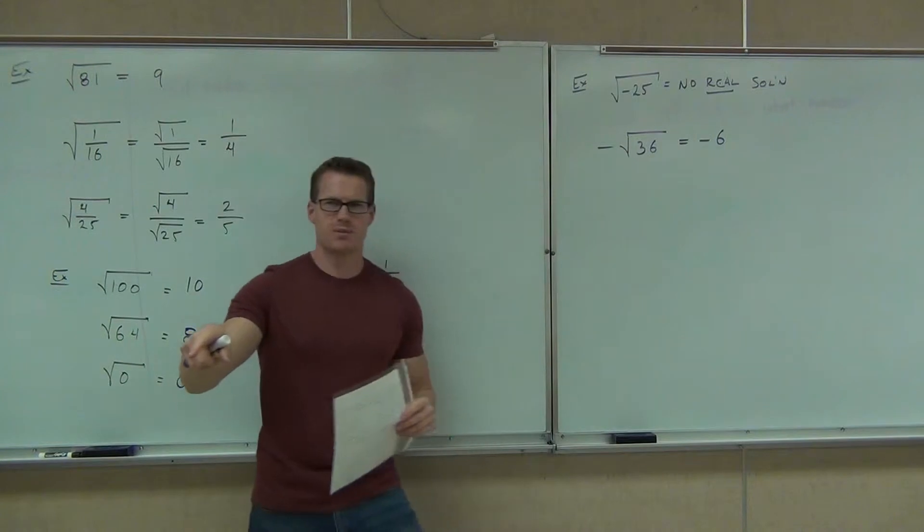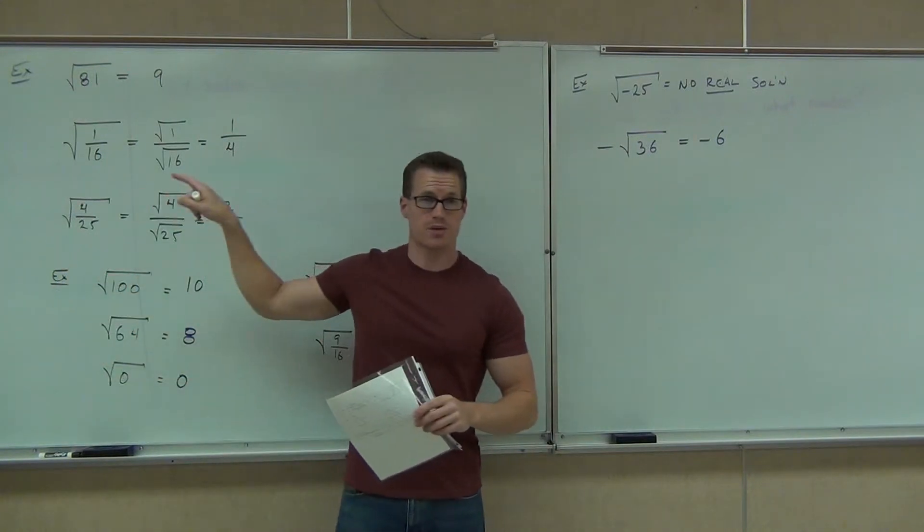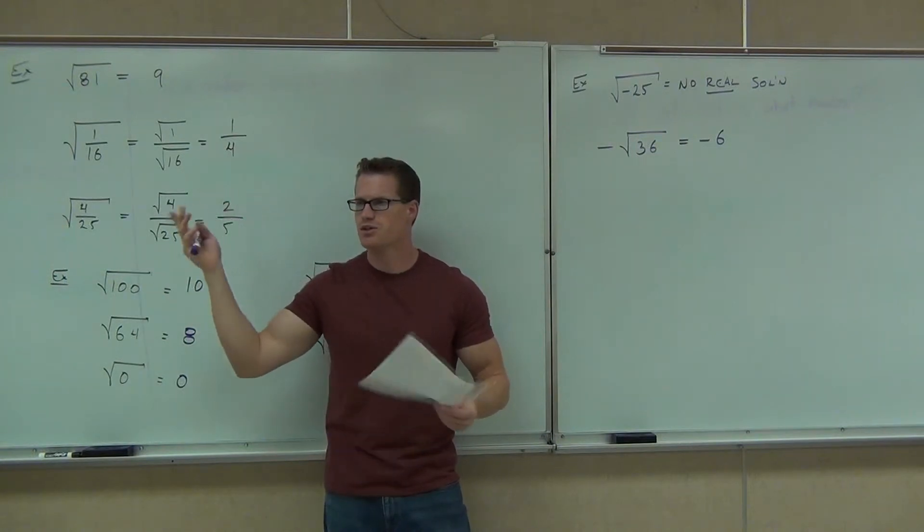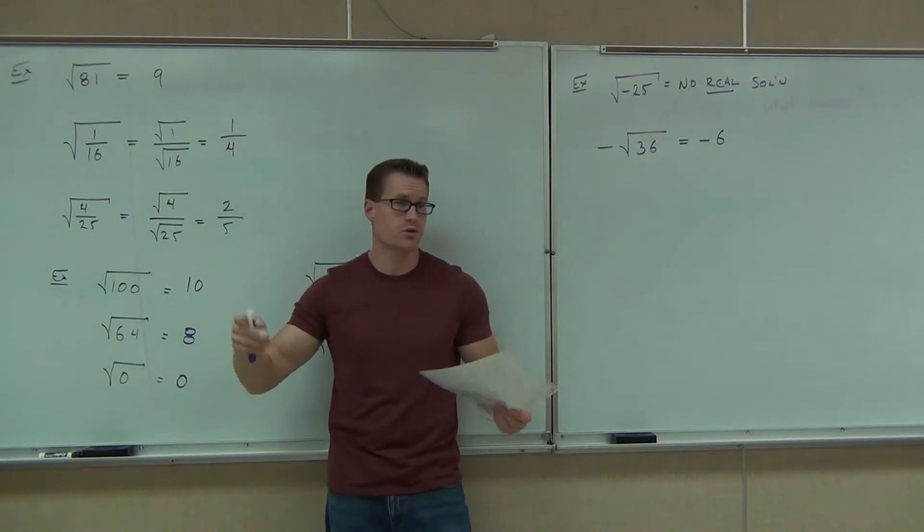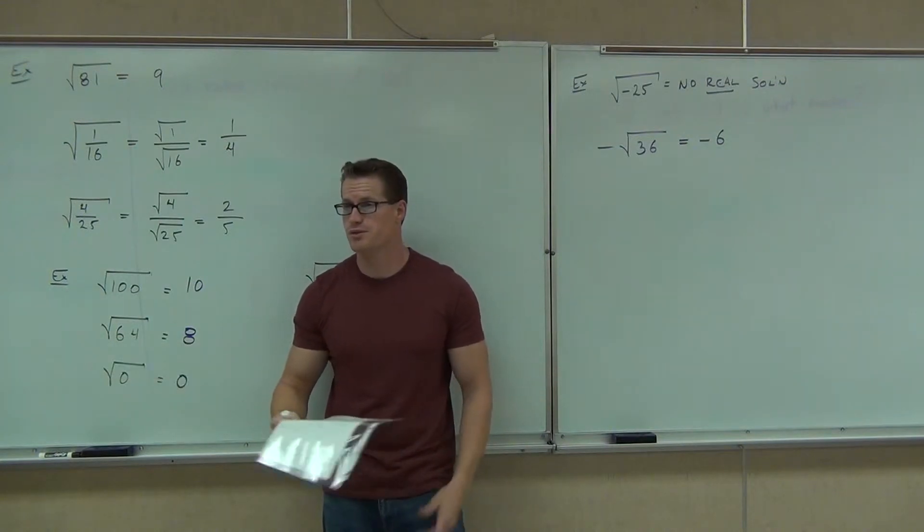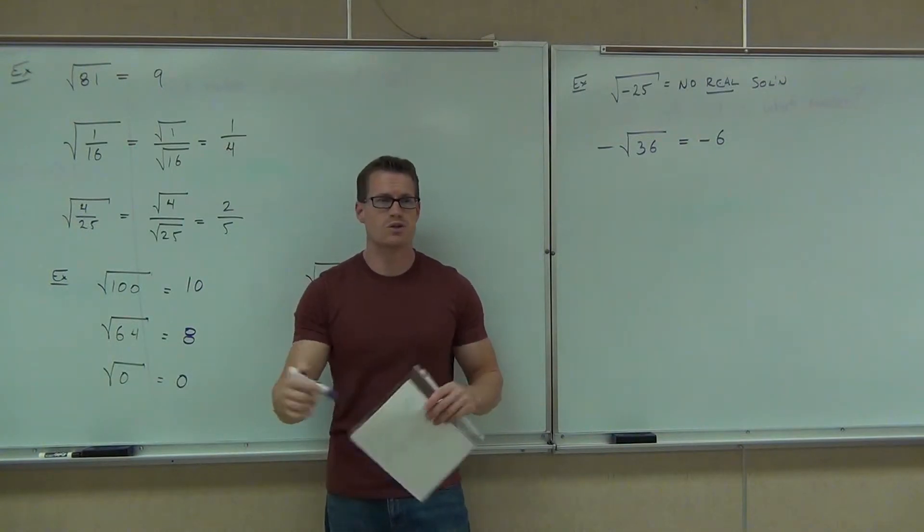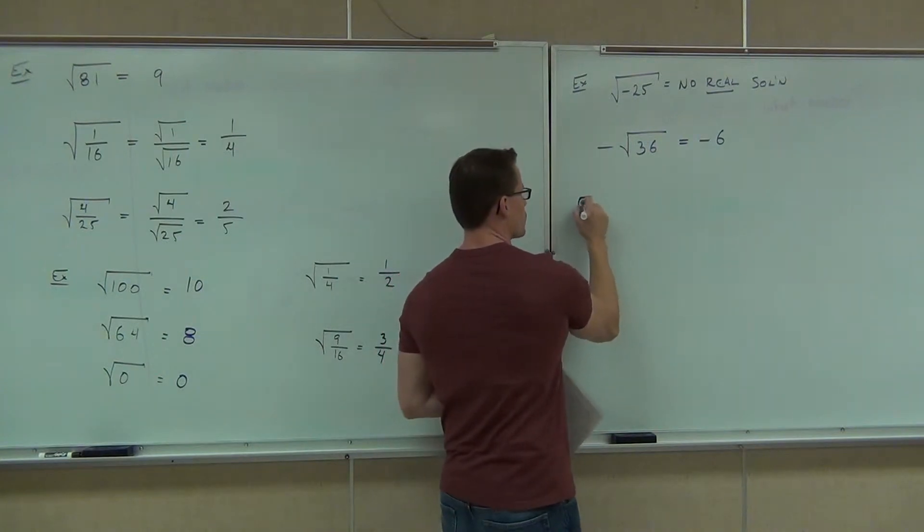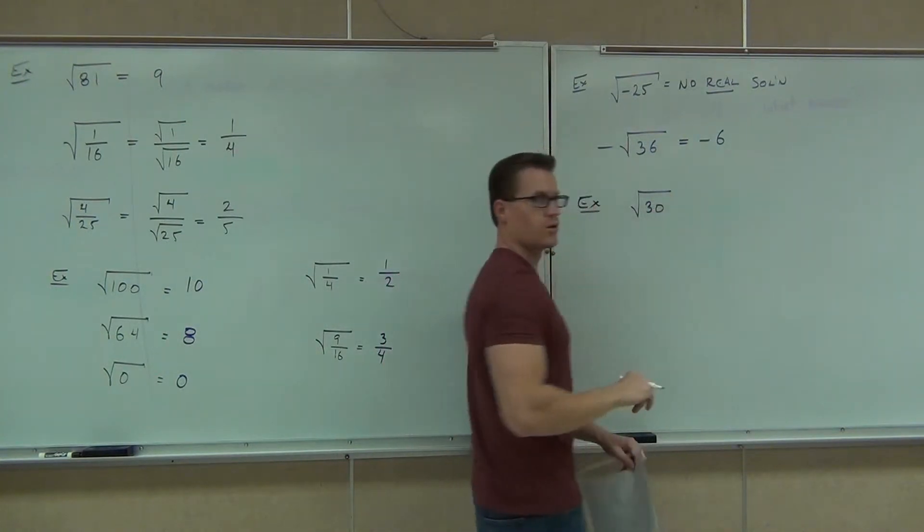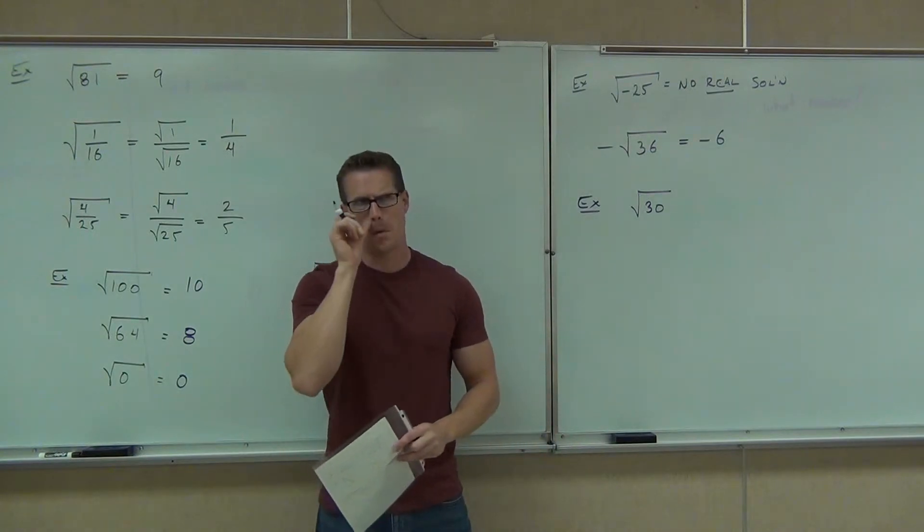Now, I previewed this information just a little while ago. You guys are okay with the square root of 81, right? The square root of 100. Square root of 144. These numbers are probably popping in your head right now. Square root of 64. Square root of 49. Square root of 25. Square root of 16. Square root of 9. Square root of 4. Square root of 1. Square root of 0. All these different square roots. But then as soon as I say, what's the square root of 30? You go, I don't know.